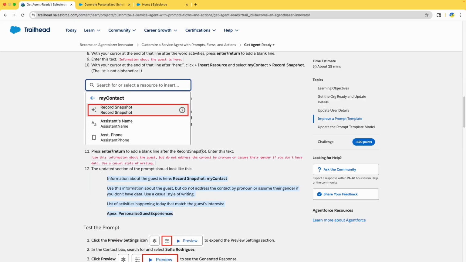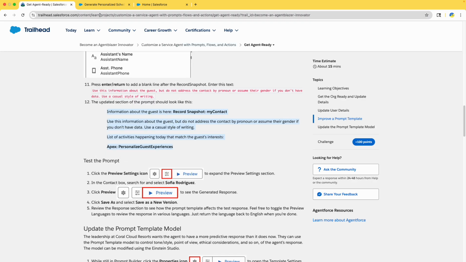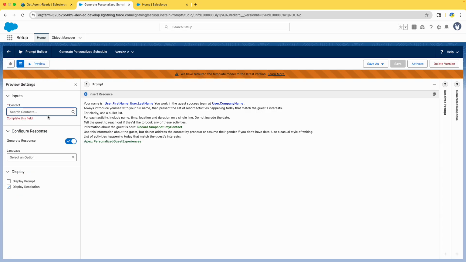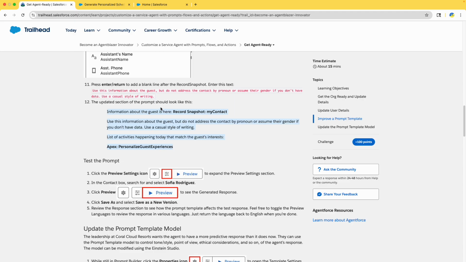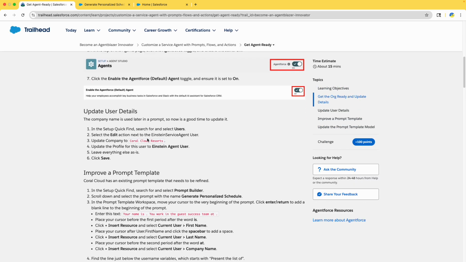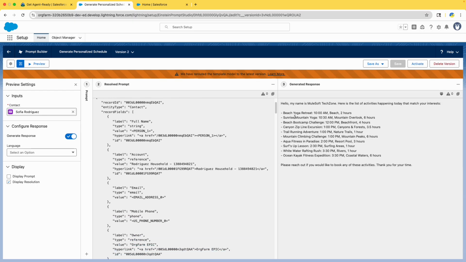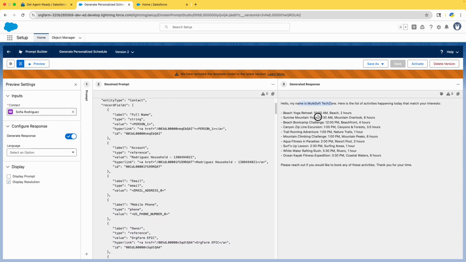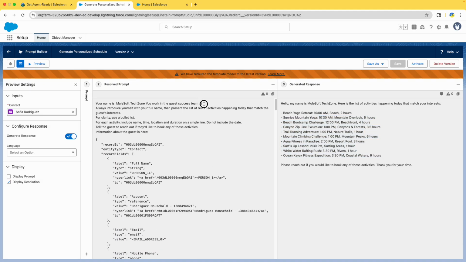So what I wanted to do now is, before doing that, I'll save, because we haven't saved this before. And the next thing I wanted to double check, because my preview has not given me the company name, is what I'm checking. Sophia here, click on preview. If it is not giving my company name, that means I haven't saved this one probably the correct way. Let's see. So hello, my name, here is the list of activities, and so on. So looks good. Let's see if that is causing any issue.